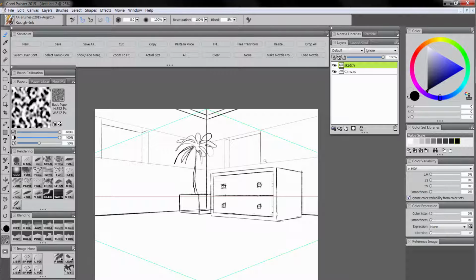Let's put in a shelf next to our window. It's going to be aligned with the window. So I'm just going to draw a rectangle. I'm going to draw the underneath edge and the back side. And then let's put in a rug on the floor. So that's going to go right about here. Like so.